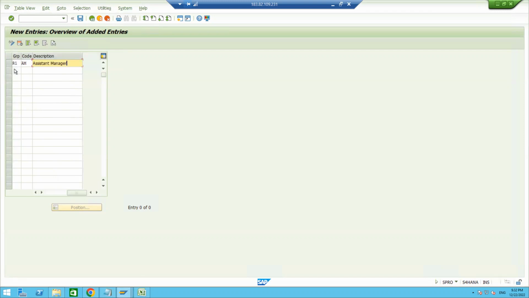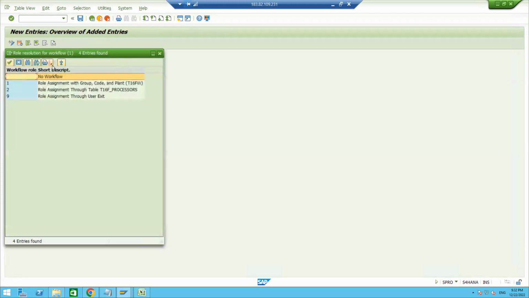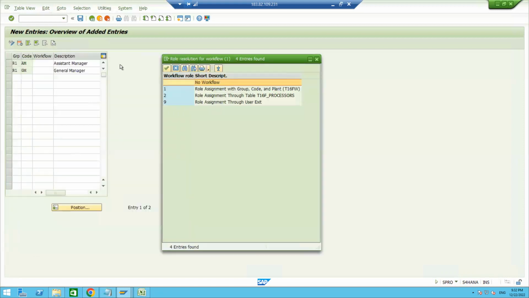Then R1 only, and this time GM, and write general manager. Press enter. So in this first group, assistant manager and general manager. Workflow is nothing but, once the PO is created, a mail will trigger to this assistant manager and general manager for approving the PO.